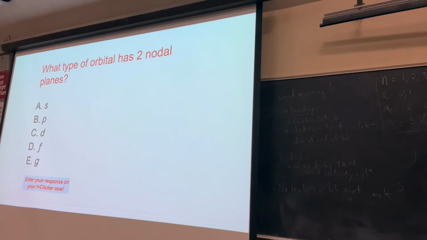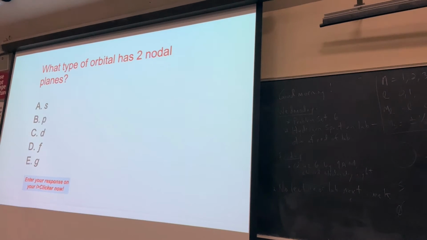But anyway, there's no way to split the sphere in half. There's no in-between point, all right? So there are no nodal planes when it comes to the S system. You don't have a way to split it in half. But with the P's, you definitely do. So imagine my sheet of glass goes right through the middle right there, and you have the same above as below, all right? It doesn't matter if the P orbital is X, Y, or Z, you're going to be able to take this sheet of glass and put it through.